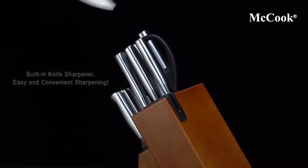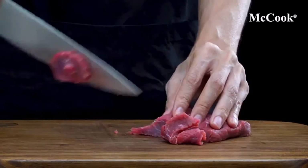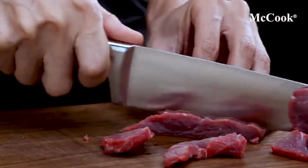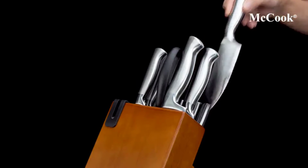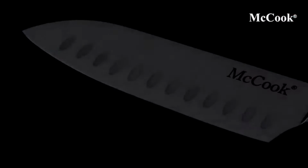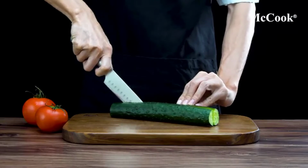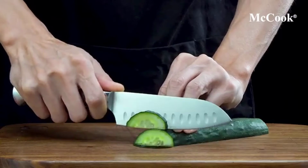The knife block acts not only as a convenient storage device but also adds an attractive feature to your countertop. The following knife sets use high-quality materials and components to help you do your best work in the kitchen, so here is my list of the 10 best knife sets.